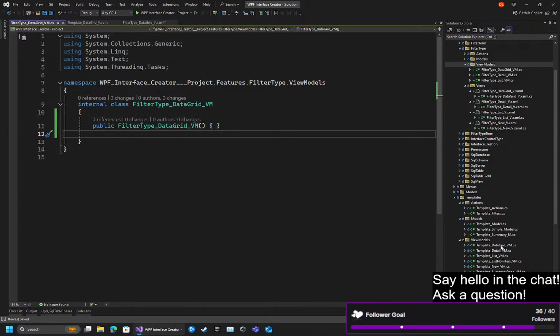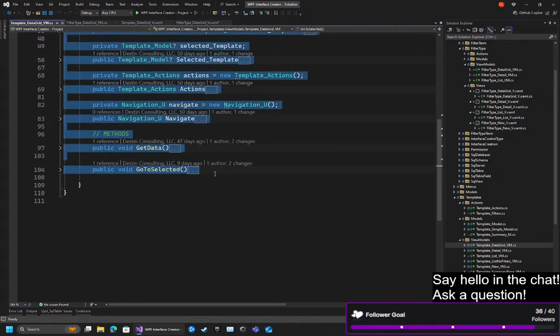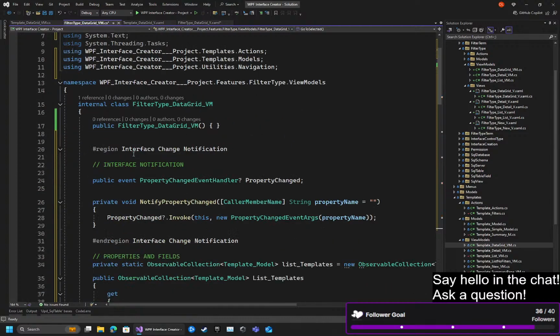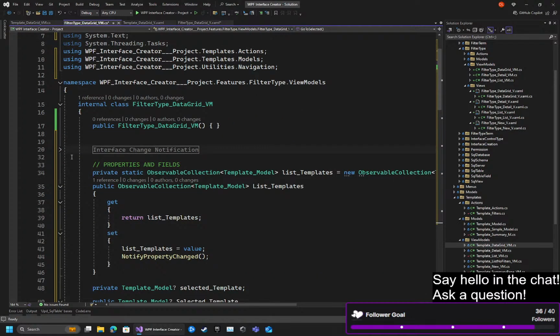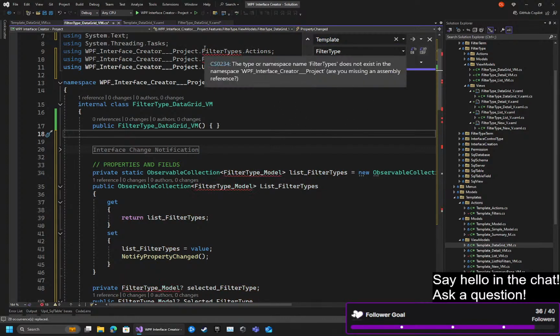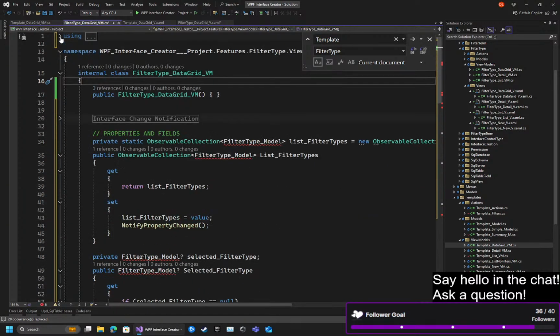We go to the data grid view model out of template, and we take everything that we have in there. And once again, we take every reference to template and we switch it to filter type within the current document, just like so. And because we broke this top section doing this, we simply switch it around a little bit. Okay, that's easy enough. Minimize that.